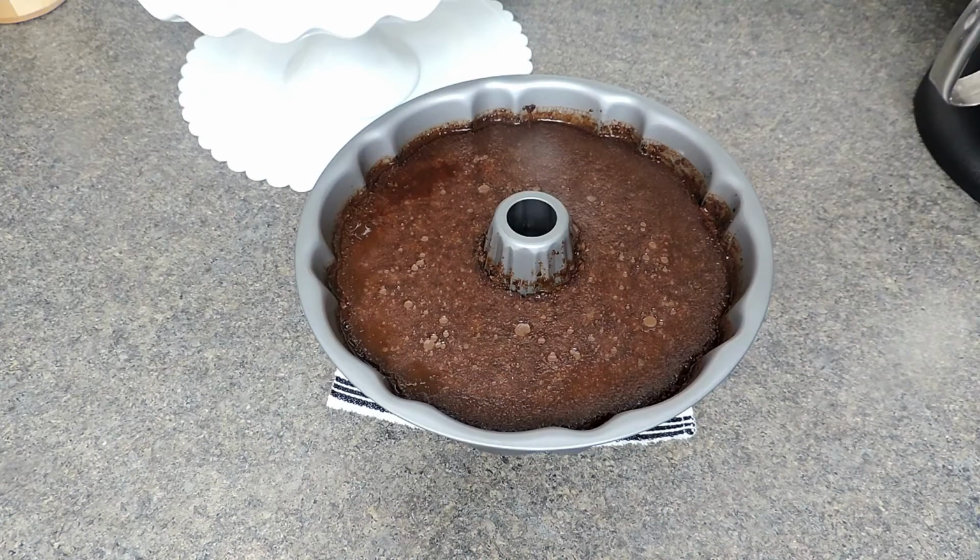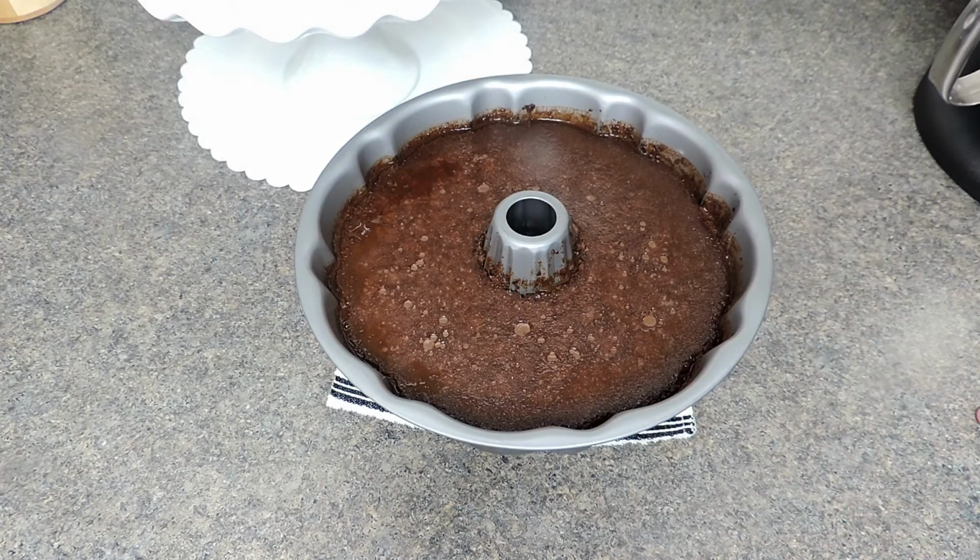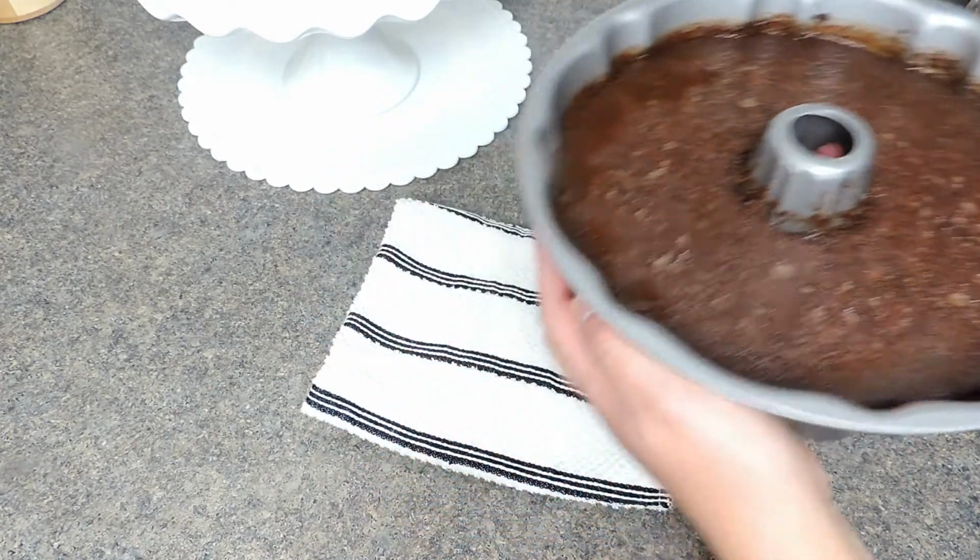So we are ready to invert our cake onto a platter, or I should say our chocolate flan onto a platter. Okay, so now I'm going to invert it onto a platter here.